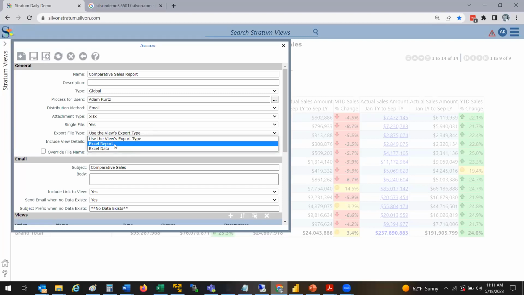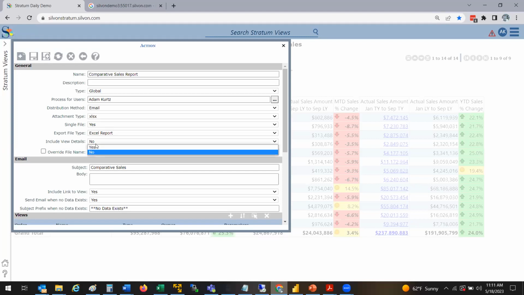So it just exports and creates the report much quicker than if you were to choose Excel report, which is what you see is what you get. So you'll get all the fancy looking formatting and whatnot, but it just might take a little longer to render because of all of that. So it's your choice of what you want to do there. And of course you could test it out to see what works best for you.